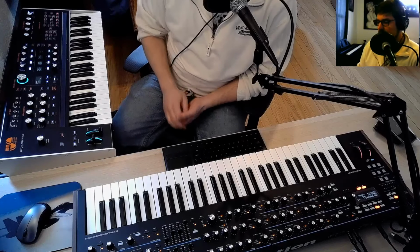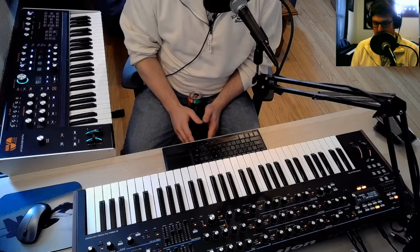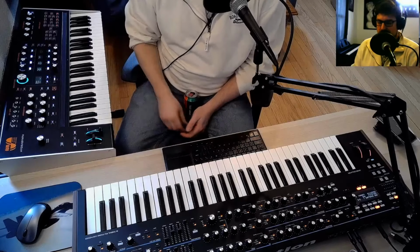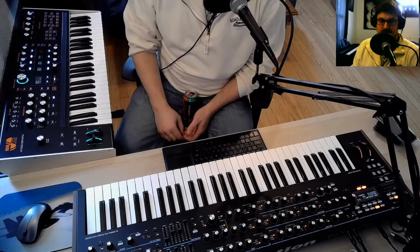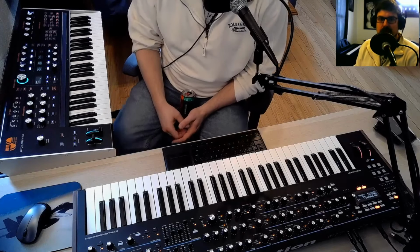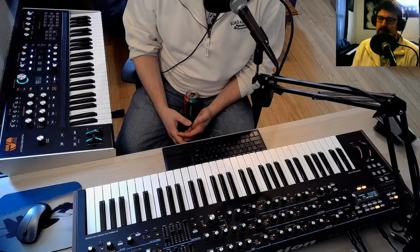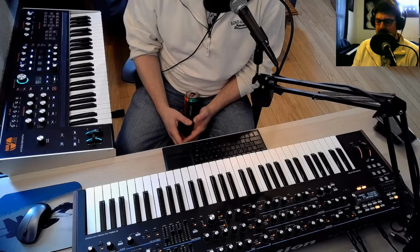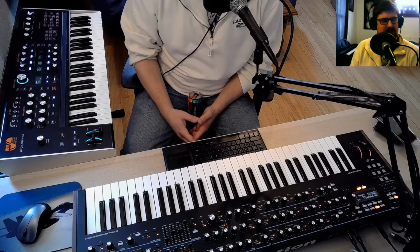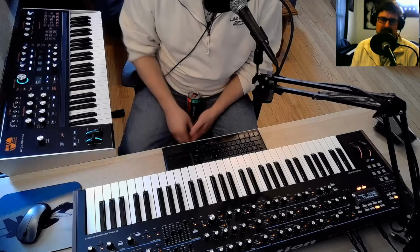If you're somebody who can do really fast fingering, you will love the Summit. It is designed for that, I think. Typical keyboard players who can do those really awesome solos will find themselves right at home on this. It feels as good as any of the great Roland keyboards out there. I had a JD-8000 that I really liked the keyboard on. I had a JP-8000, liked the keyboard on that. I had a MIDI controller, Roland A33. That's an old one, but it was a good one. I love the action on that.